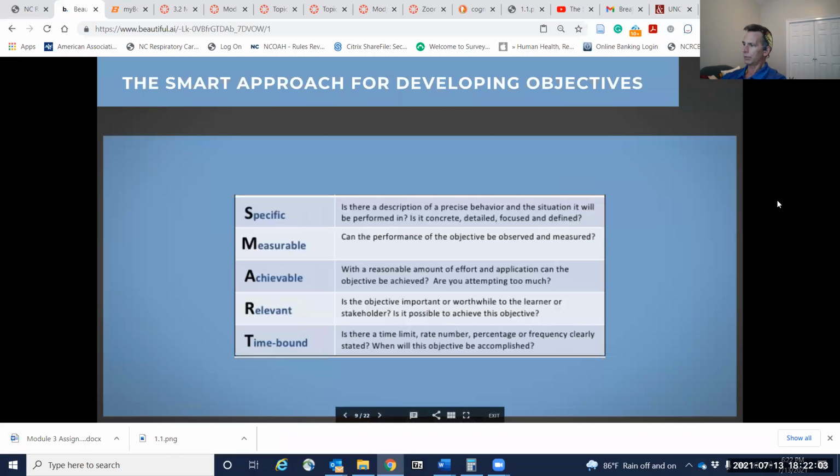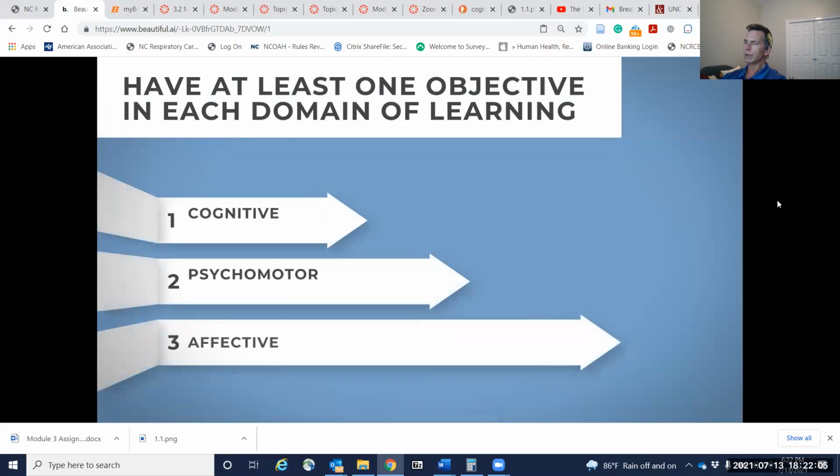Okay. All right, so we're here. Some of you did a really good job of this, breaking each domain down, so you have the cognitive, psychomotor, and affective domain. From there, you're going to have your different verbiage to measure or to write an objective. So you'll have one for cognitive, one for psychomotor, and one for affective.